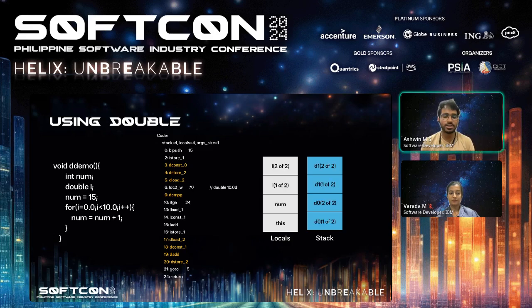Okay, and this is what the local stack would look like once we start working on it. We have just taken a reference as two double values being on top of the stack, let's say for DCMPG. And the thing is that each double value takes up 2 slots on the stack. And there is one more thing you can see over here, that is the LDC2_W instruction with #7 as the operand, and it has a comment double 10.0D. So we'll actually talk about that in the upcoming slides.